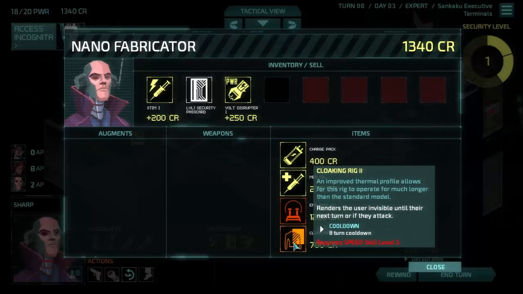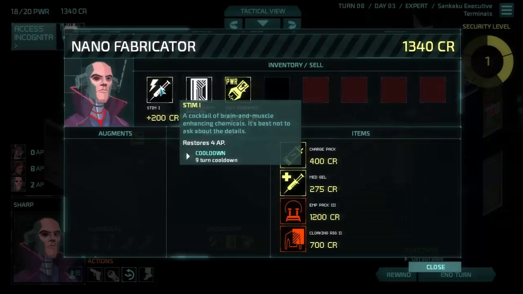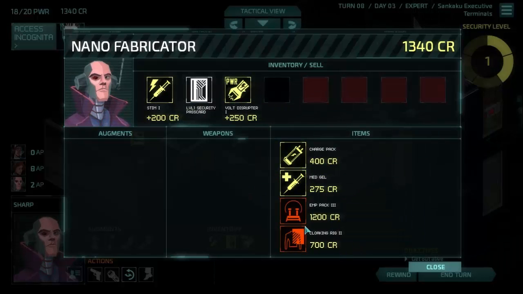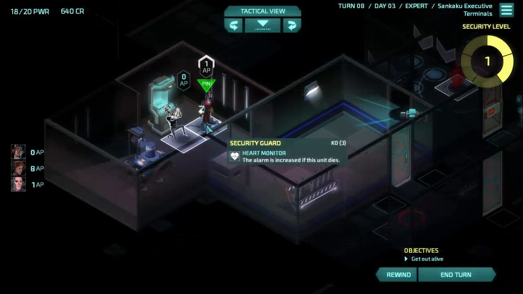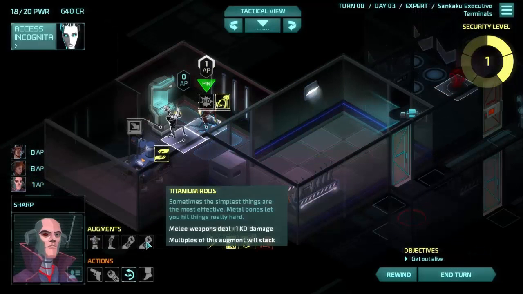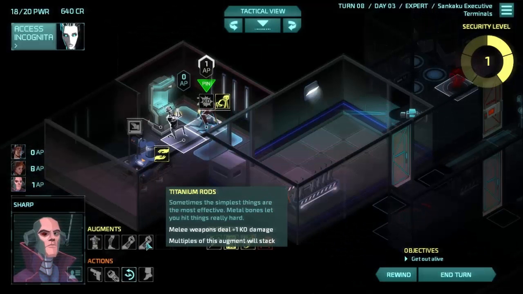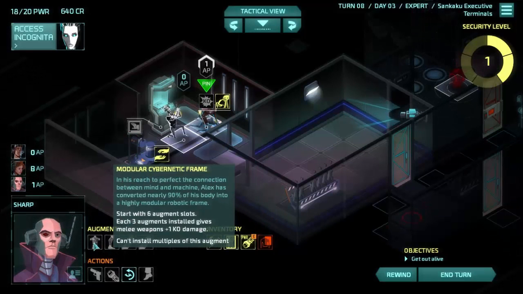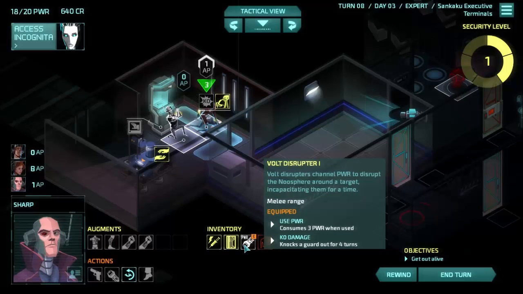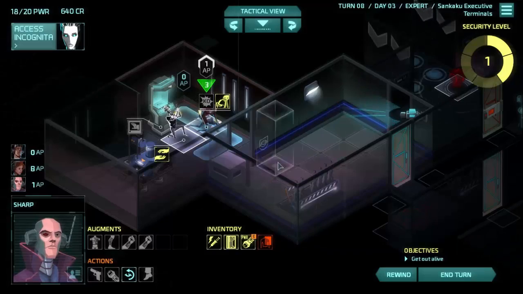I have a feeling that the Cloaking Rig will be useful, especially for an undercover murder agent like Sharp is becoming. So, we'll get him that. And hopefully I don't wind up regretting that decision. Stand on this guy. So yeah, you now have titanium rods, so you deal 1 extra KO damage, plus you have 3 augments, so that gives you an extra KO damage, plus you have a 2 KO damage base. So you knock guards out for 4 turns, and it doesn't have a cooldown timer, which is awesome.